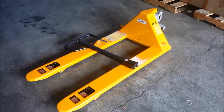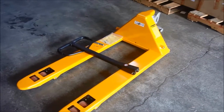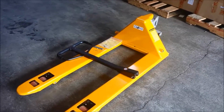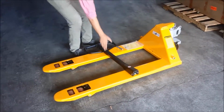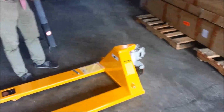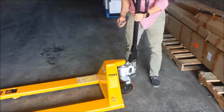This is how it looks when you get it, so not too many parts, as you can see. We will now, in this video, demonstrate how we simply put it together. The lowered fork height is 3 inches and it has a maximum forklift height of 8 inches.